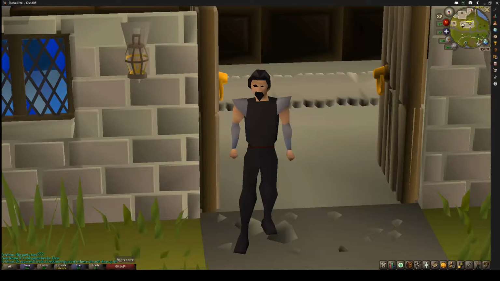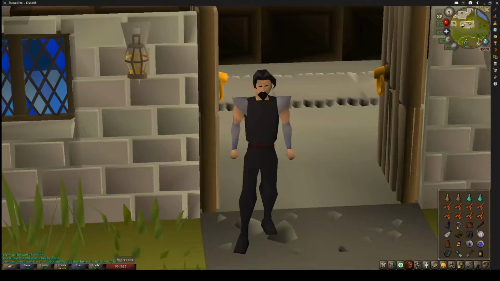The first boss that I'd like to showcase in this series is, of course, the Giant Mole. It doesn't take very high combat stats to beat it, only 60 attack, strength, and defense, preferably at least 43 prayer, and optionally 49 fire making, but we'll get into that later. I'm going to show you two different setups, a standard setup and then a completionist setup.